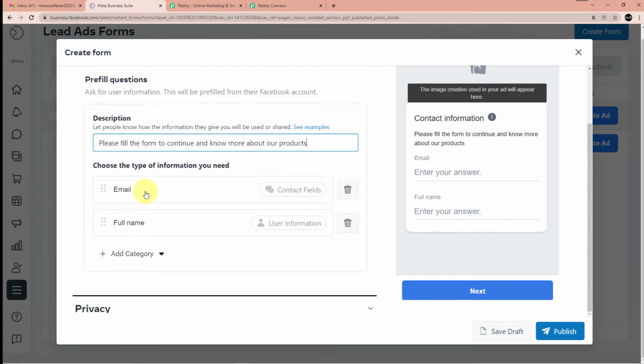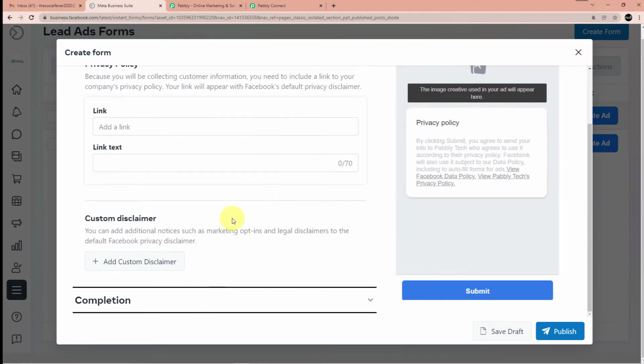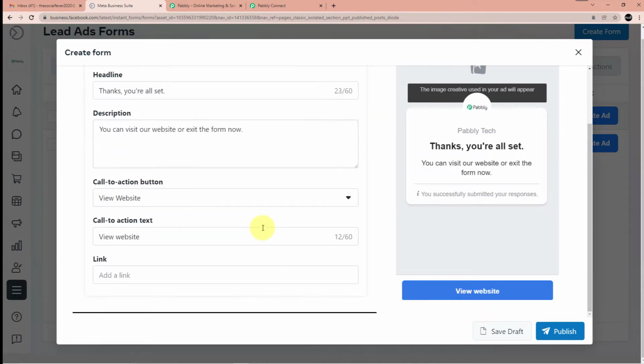So whatever the person will be getting this form, whoever the person is, he will get the form response as email and full name, and he has to fill this field of email and full name, and after that he can continue. So you can also add your websites right here.